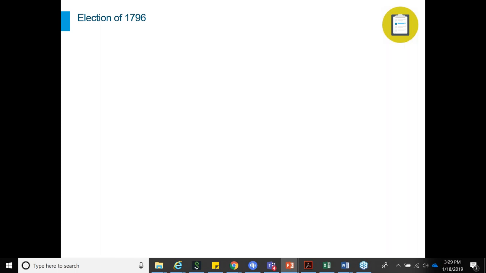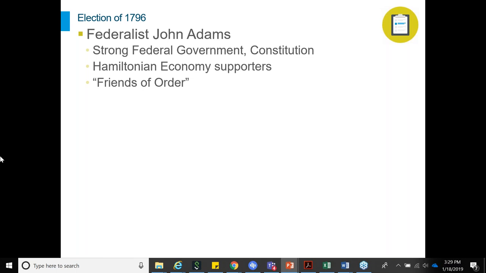So Washington's vice president, John Adams, ran as the main Federalist for the party. The party itself believed in a strong federal government, a strong U.S. Constitution, and as I mentioned before, believed in an Alexander Hamilton economy. If you know about the musical, a lot is said about Hamilton and the Revolution. Not as much fanfare is made of Hamilton, the Treasury Secretary of the United States, who really created a government and an economy based on the elites of New York and the elites of major cities around the United States. He is the centerpiece.